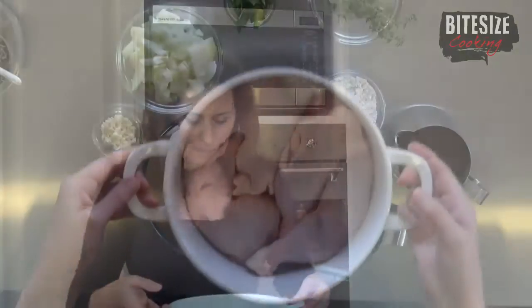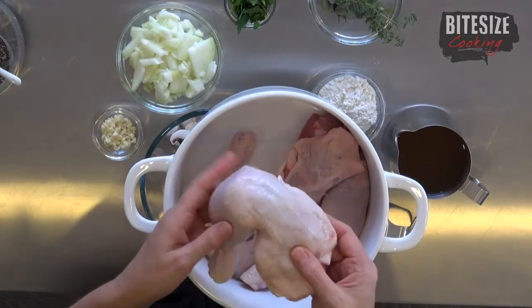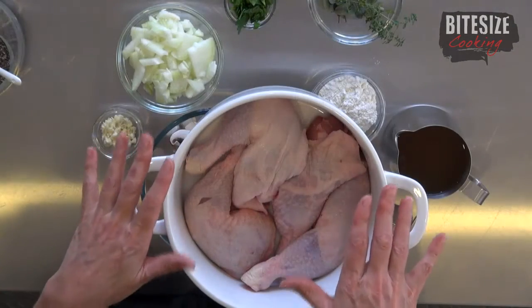A chicken Maryland is essentially the leg and part of the breast of the chicken, and I've got skin on it. When you buy Maryland from your butcher it will have skin on it, and I tend to cook with the skin on. If you use chicken breasts or parts that don't have skin, this dish will tend to be quite dry and really not that great. So for those who don't eat animal fat, you probably won't want to make this dish. Having the skin on makes a huge difference.